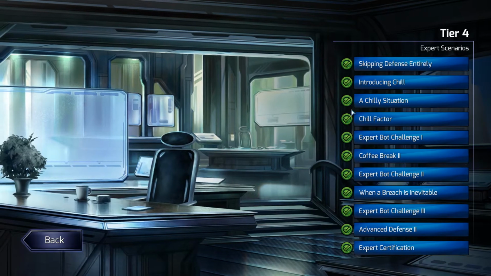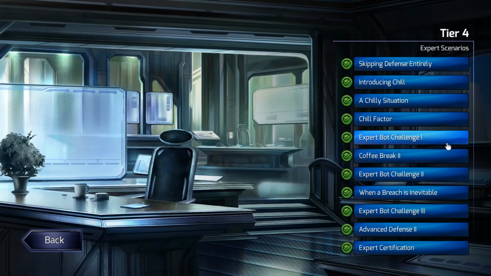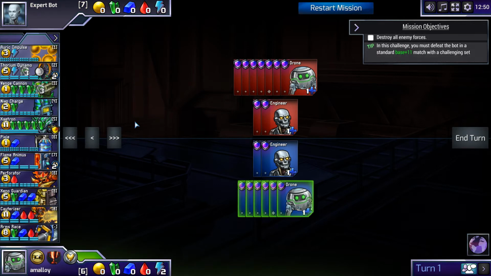Anyway, let's move on to exercise 5. Expert Bot Challenge 1. So, a base plus 11 set. What are we being told? In this challenge, you must defeat the bot in a standard base plus 11 match with a challenging set of 11 units in the second tab. Many strategies are available. So I haven't done this puzzle or this exercise in a while. Let's read this set and see what conclusions we can come to.